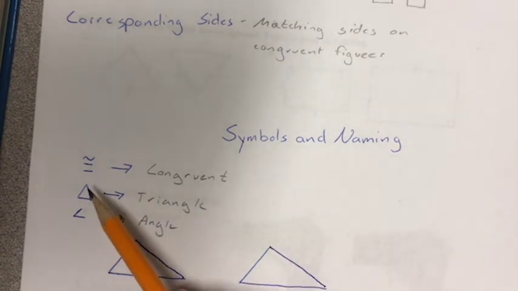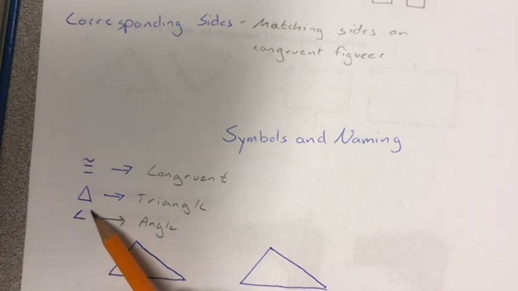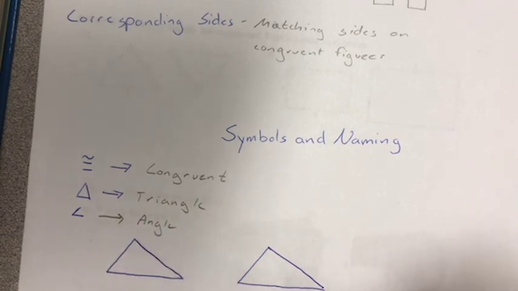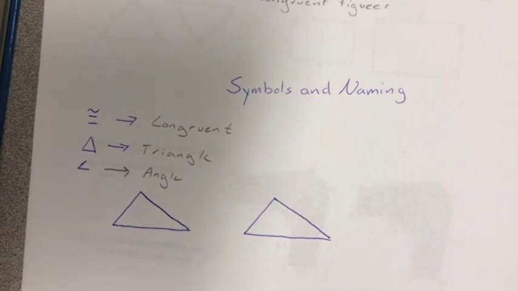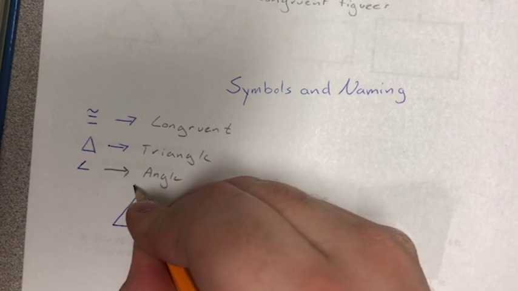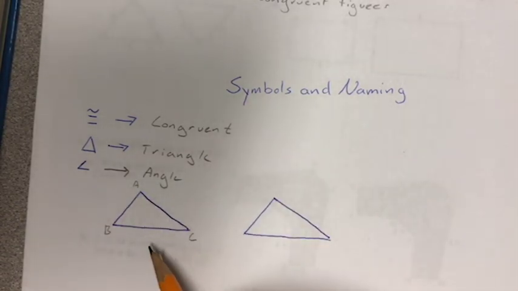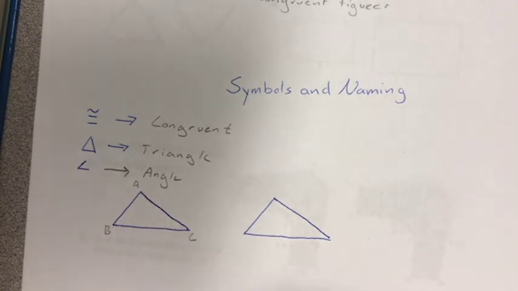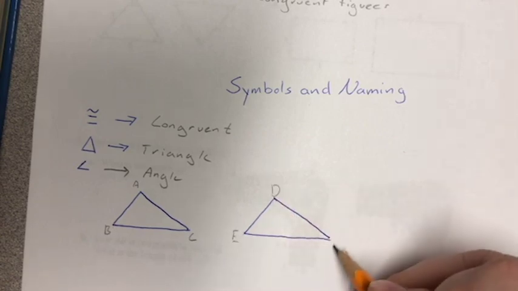Then we have another symbol that is a triangle. And then we have another little symbol. It looks like the alligator mouths that you're used to in your less than, greater than signs. But in this particular case and in this context, it's going to be an angle sign. It represents angle. So I've got two triangles here, and I'm going to label them. This one is A, B, C, and I've labeled it basically by each individual angle, each individual vertex, and I'm going to label this one D, E, F.